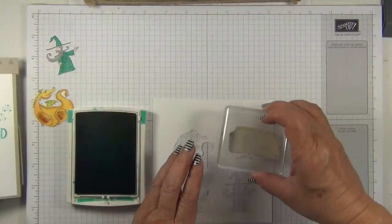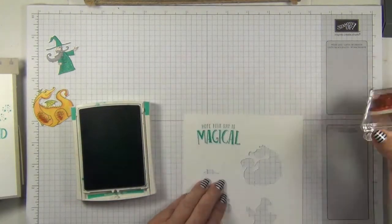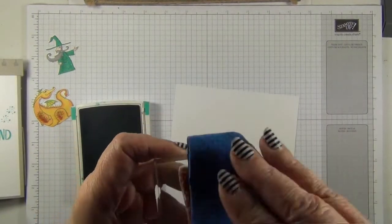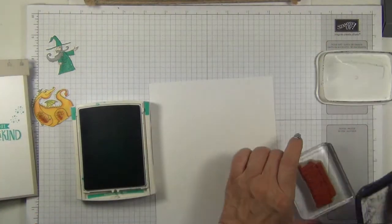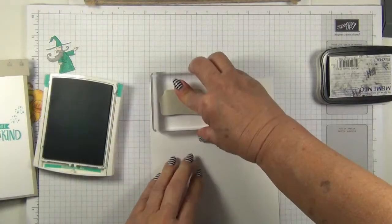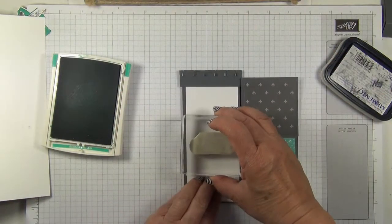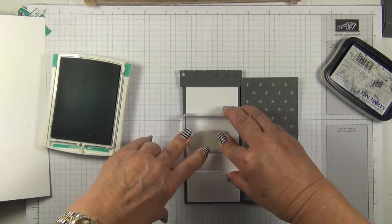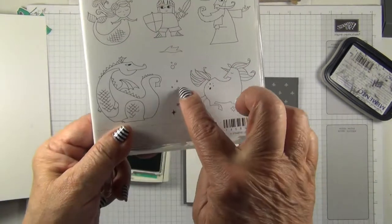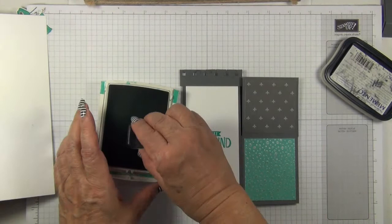I'm going to stamp the greeting in Bermuda Bay, clean the stamp and stamp it in Tuxedo Black Memento ink. To stamp "You're one of a kind" on the back of this. I should have done it before I glued it on. I'm going to use this little stamp here. Stamp some stars.